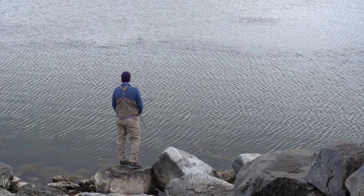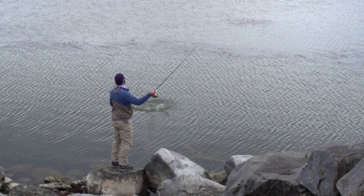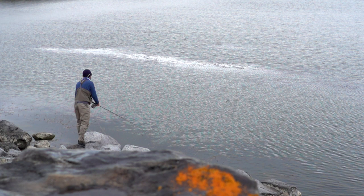You can see here the fish misses the fly, and just again, that knee-jerk reaction is to trout set the hook, pulls it out of play. However, if you make this mistake, try and get that fly back into the water as quickly as possible. Oftentimes that splat of the fly hitting the water and then the first few strips are going to be enough that if that fish is still interested, he'll come back and grab it again.